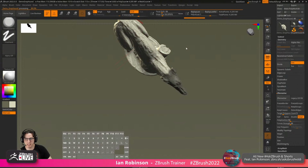We're just going over the decimation process. If you mask off the areas you want to preserve before you decimate, Decimation Master will take all that into consideration and make sure that it's going to preserve those details over all other details.